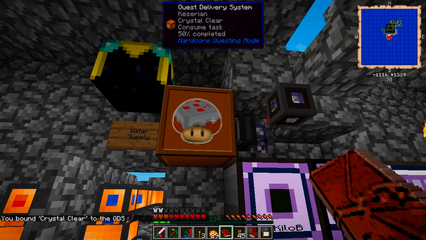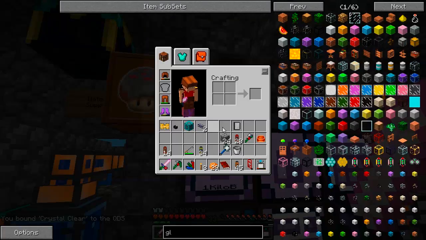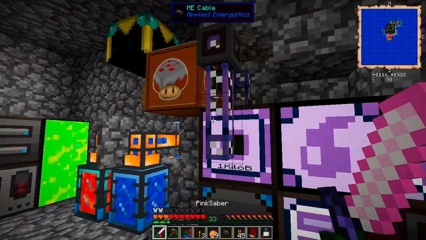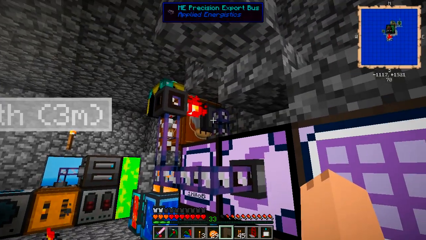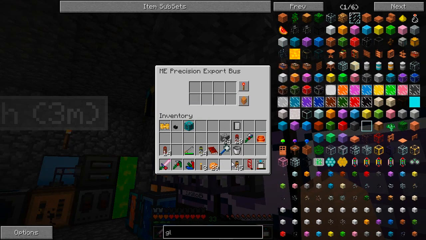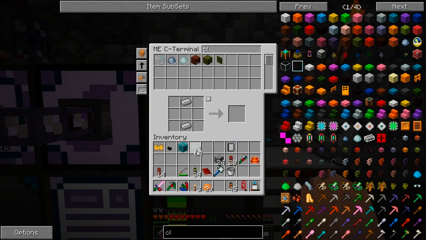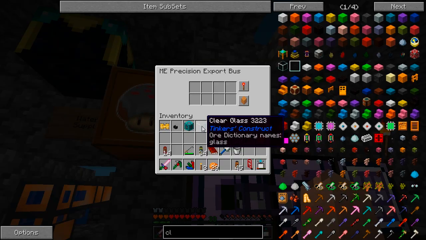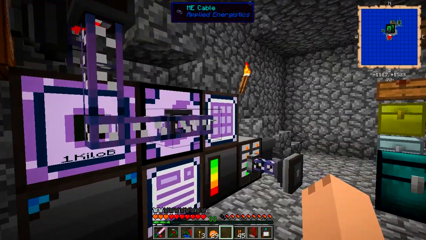Alright, so I just bound the Crystal Clear quest, and I have a little bit more than 10,000, whatever this stuff's called. So what I did is I hooked up my ME level emitter. I'm saying active with signal, move stack mode, and I want you to move clear glass. Alright? And I know I have 10,494, but close enough. And I'm just going to drop that in there. And what this should do is it should export directly into the QDS.